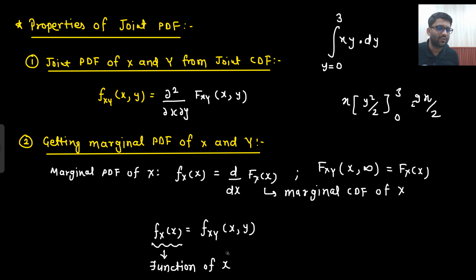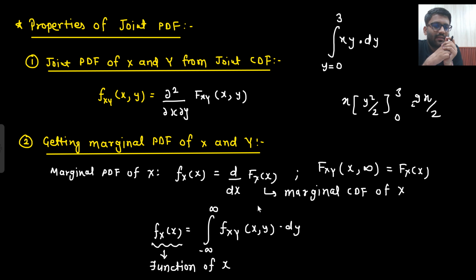You need to find f_X(x), right? This could be a function of both x and y. So what you will do is differentiate it with respect to y from minus infinity to infinity, or whatever the limit is given. Let's say y is going from 2 to 3. Your random variable y can take value from 2 to 3 only, so you will put the limit from 2 to 3. If your random variable y can take value from 2 to infinity, you will put here 2 to infinity. Are you able to understand this point?